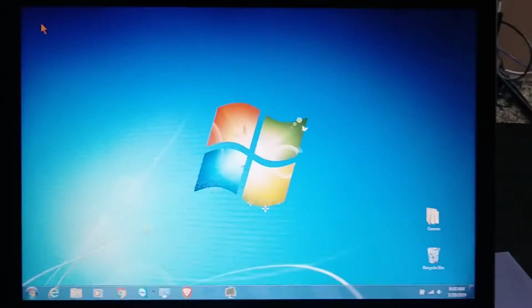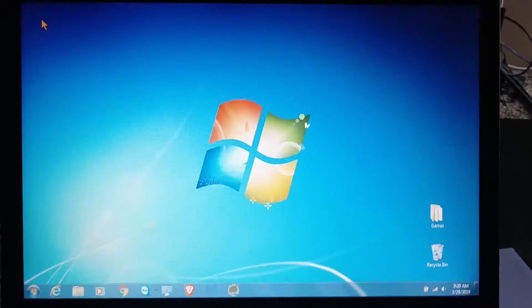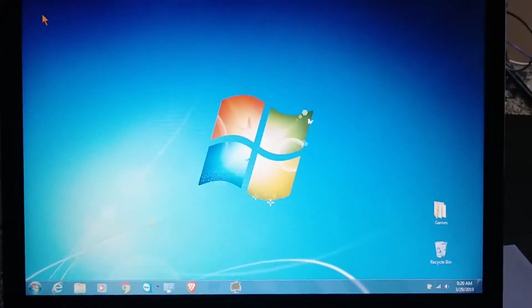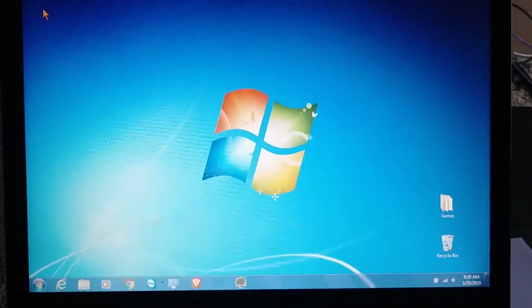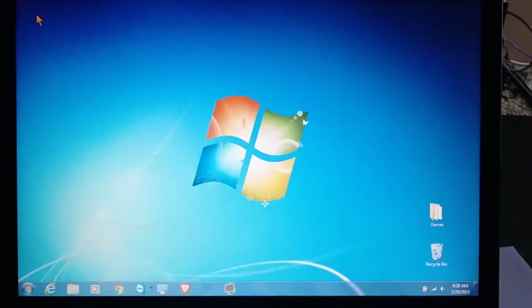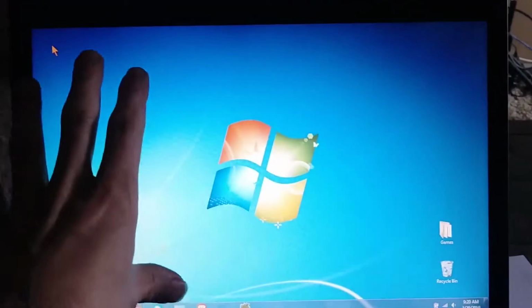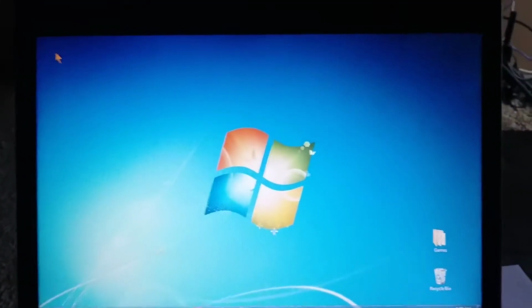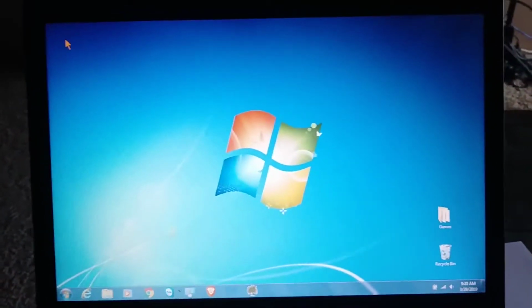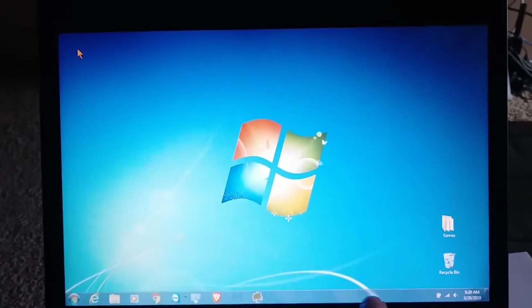All right, so let's just get right into it here. When you start your computer, you probably see something similar to this. Regardless of which version of Windows you have, Windows really hasn't changed much in the last, well, over 20 years anyway. So what we're looking at here, this area right here, is called the desktop. This area down here at the bottom is called the taskbar.